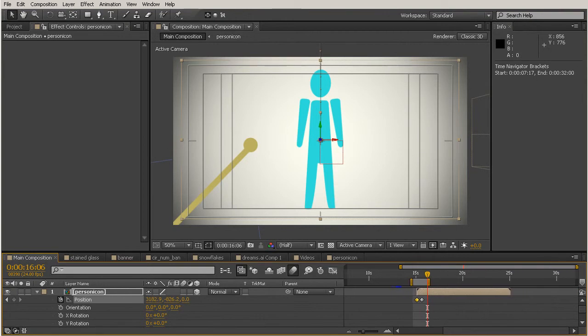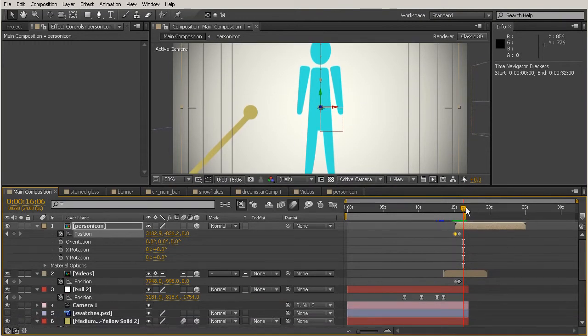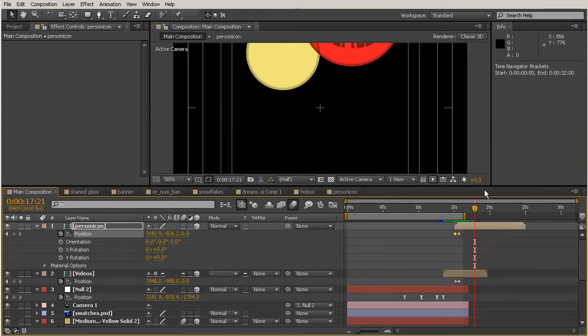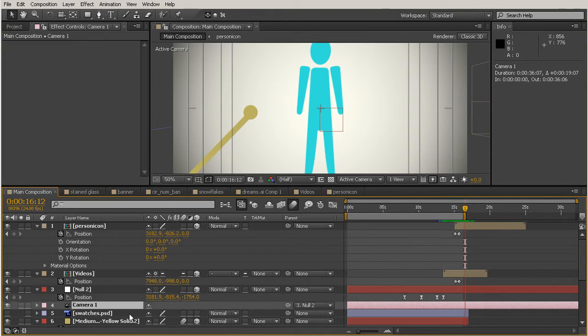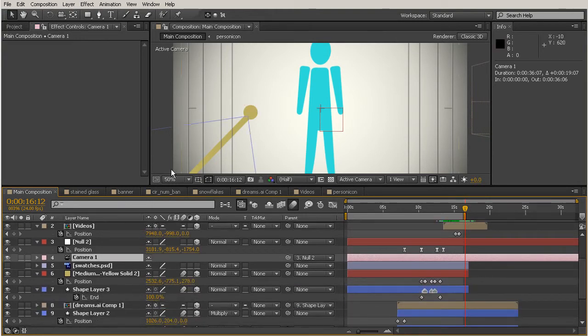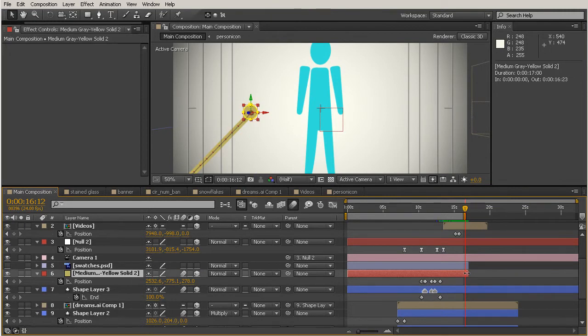And then I'm going to extend this out just so you can see how long this is now. Okay, so you'll notice that if I scrub this, we're going to run out of what is on our comp at that time. So we need to go in and extend the layers that we know we're still going to want after these end. So we're definitely going to want the null object. So I'm going to select that and drag that out, as well as the camera. And then I'm going to come down here, and I know that I'm going to still be probably looking at that grid. So I can come in there and we can pull this out here, and also the solid that is the pointer on the end of that. And the background as well.